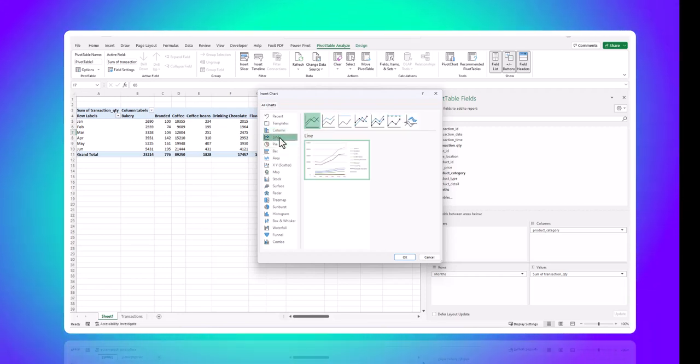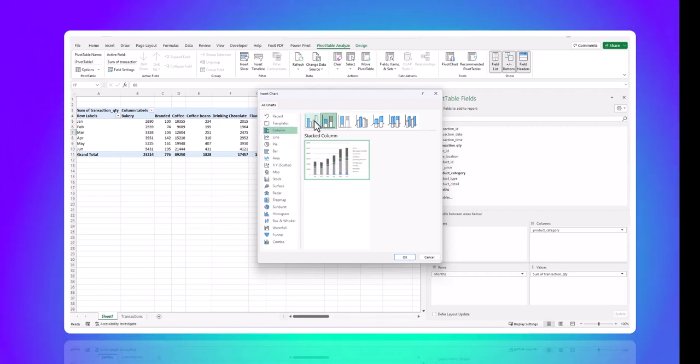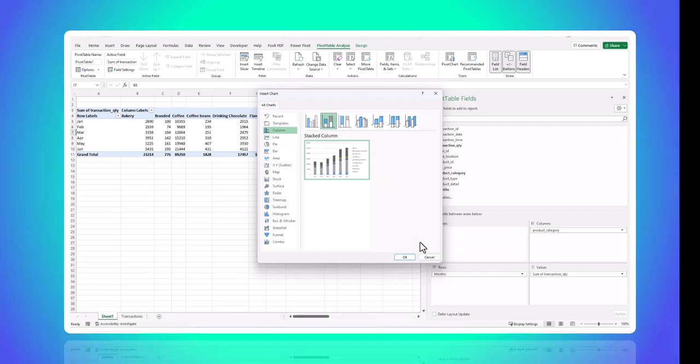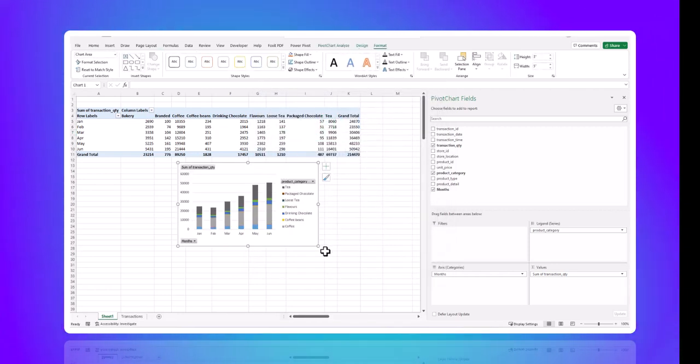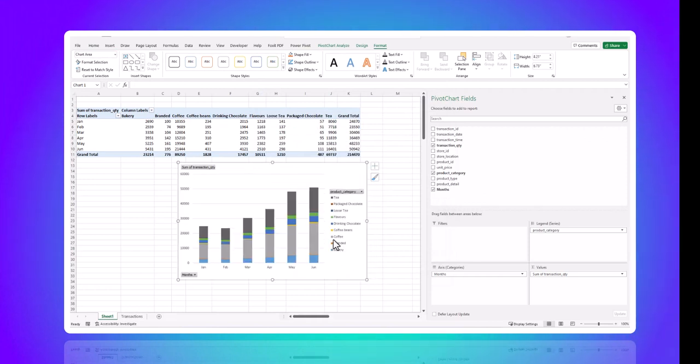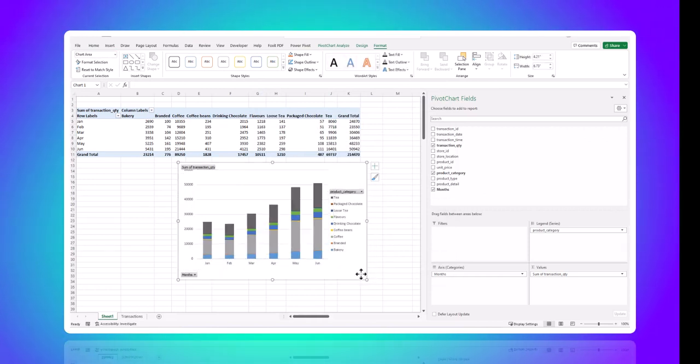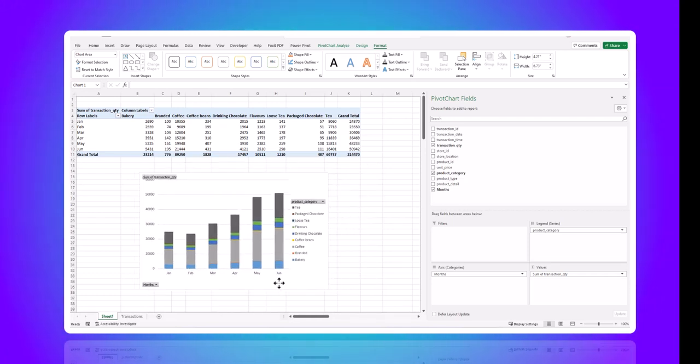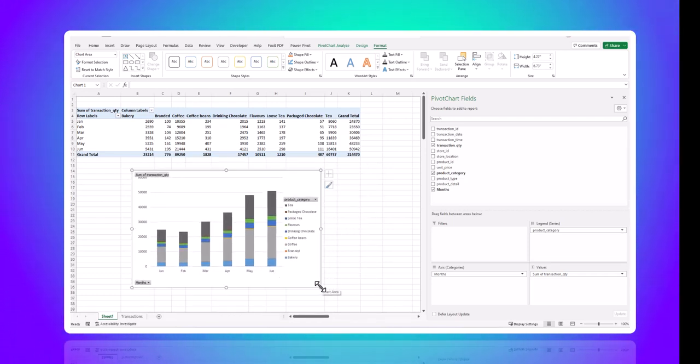So this, okay, let's check this one. So this one you just have to experiment. You don't always get it right. So you experiment and get a type of chart that actually makes sense for your analysis. So here you have the product category and the number of quantity that came in.